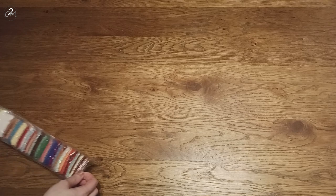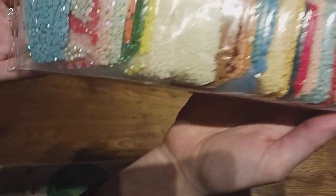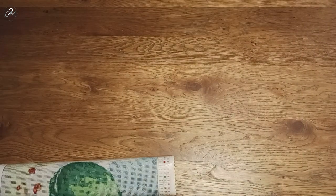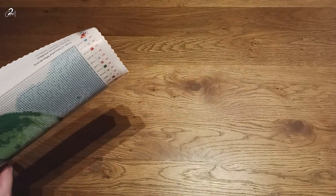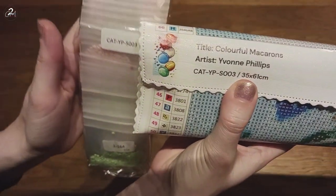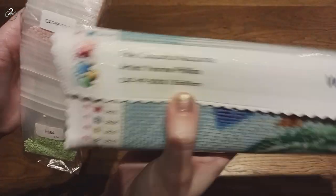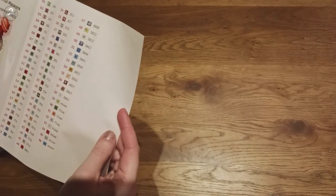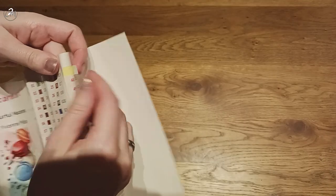There aren't two kits falling out of here — just that. So we have a nice colorful rainbow here. There are the ABs. We'll get into the drills in a little bit. It has the number of the kits, and the code is CATYPS-003 — so these are the drills for this kit, just in case you can't store them in the bags. Here we have a nice big sheet with the stickers. It isn't cut out, but you can cut pieces out if you want to use a sticker for something. They are pre-cut, so that's nice.